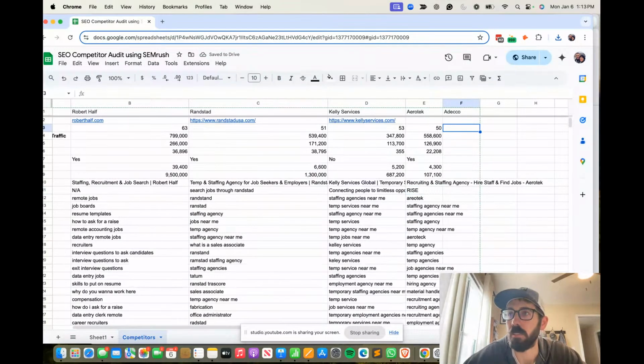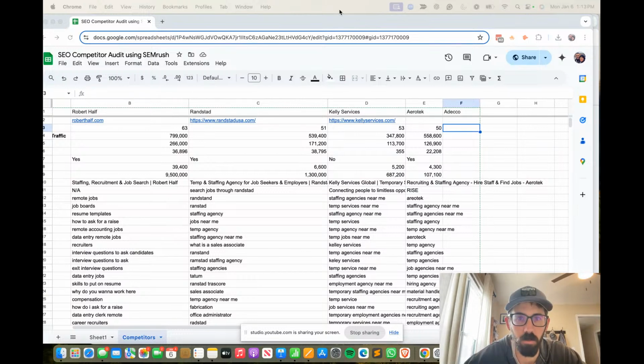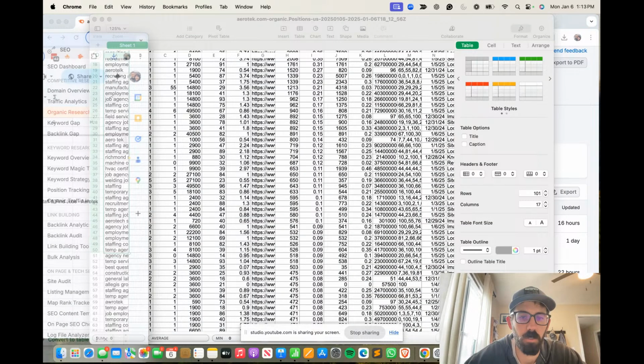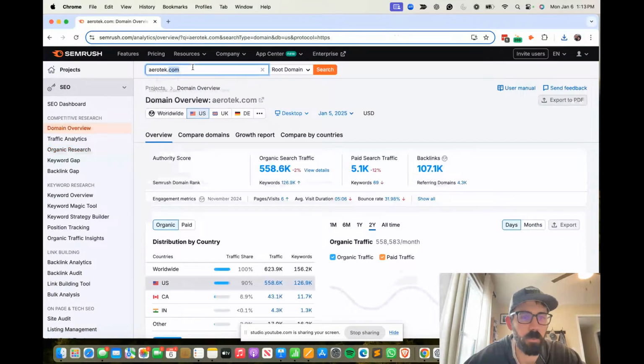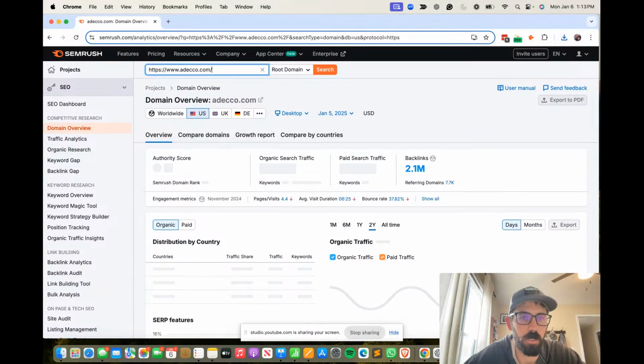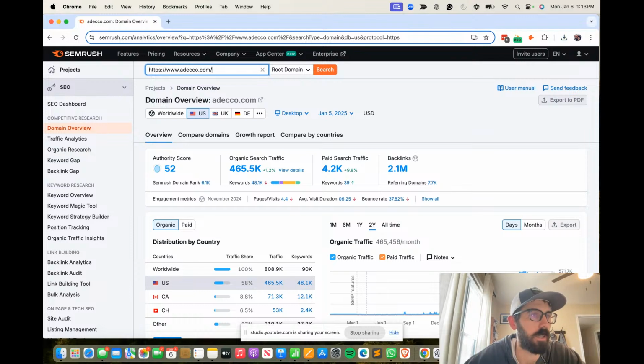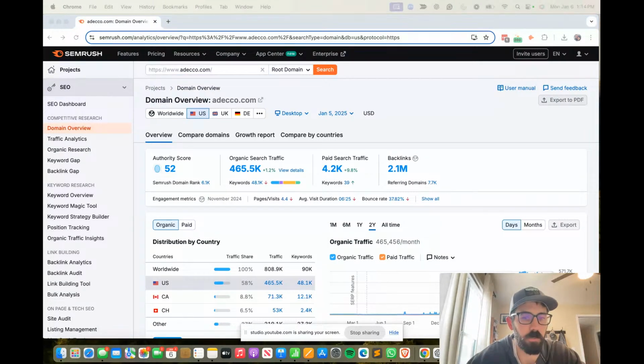And then the last site we're doing, this is Adecco. So we'll come back, clear some of this stuff out, go back to domain overview. We'll throw in Adecco there, and then authority score is 52, organic search traffic 465.5K, 48,100 keywords. We're grabbing this right here.